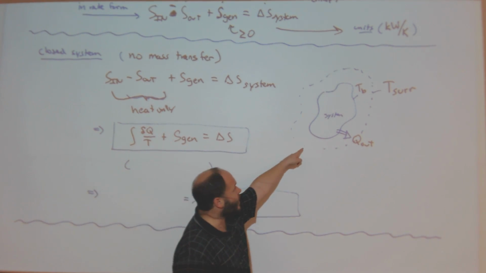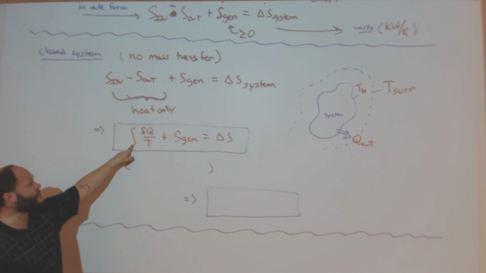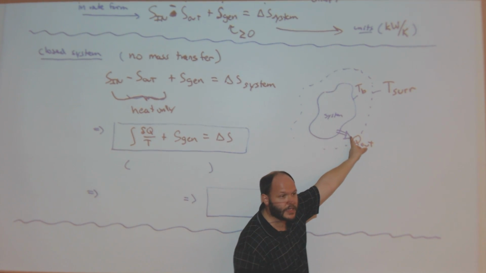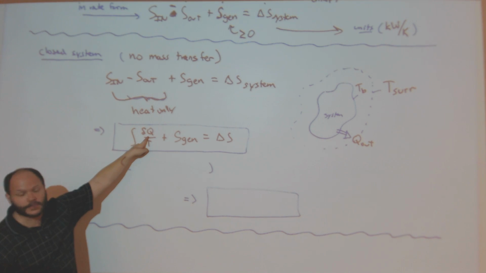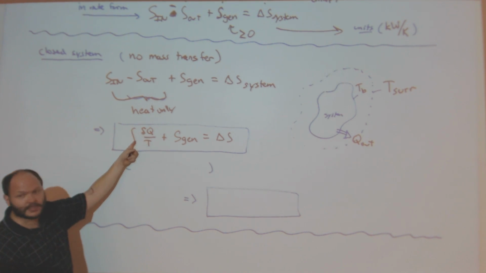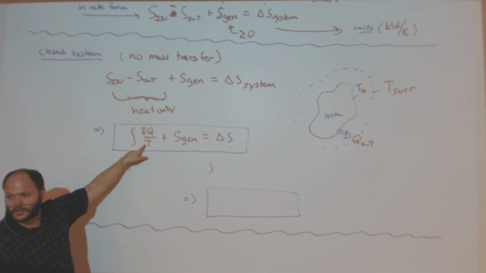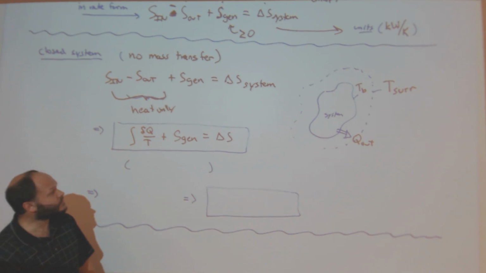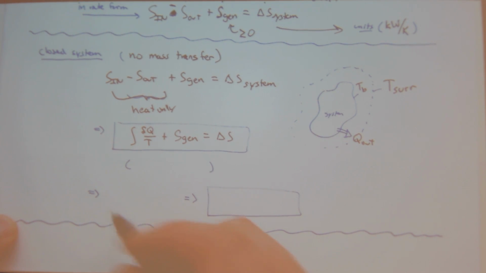Now in this type of drawing, there's only heat leaving. This is the total amount of heat, and this is the differential amount of heat. So I can rewrite this in a simpler form and just write it as big Q over T. But that means the temperature didn't change at each incremental step of heat removal. Now let's consider an adiabatic case.